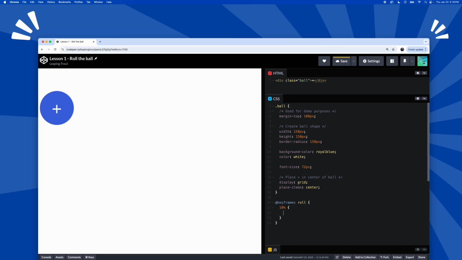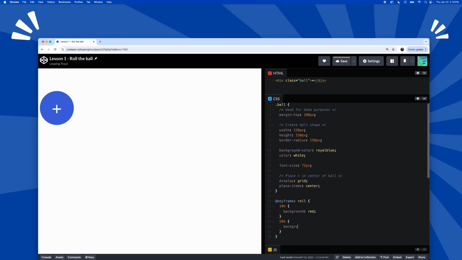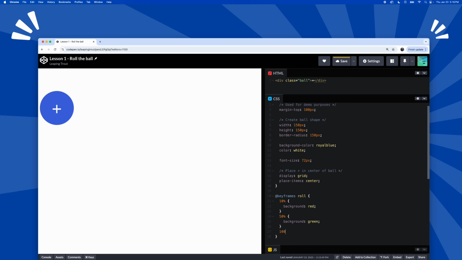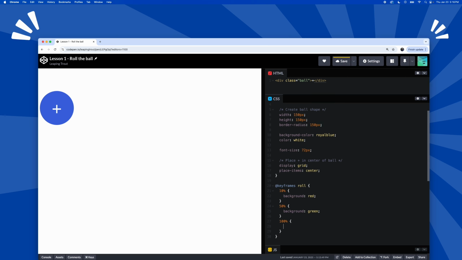So maybe after 10% of our animation, we want the background color to change. So maybe we want the background to be red. And then again, we can set up another keyframe at 50%. So halfway through, maybe we want our ball to be green instead. And then finally, at 100%, maybe we want the ball to turn yellow.